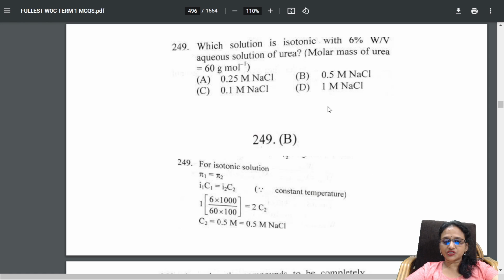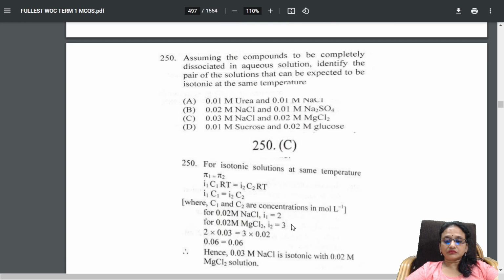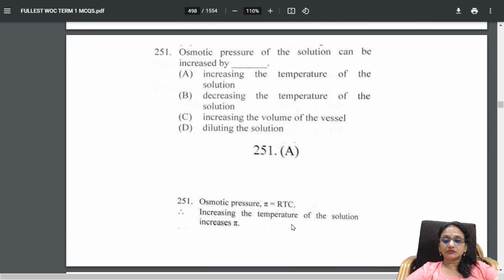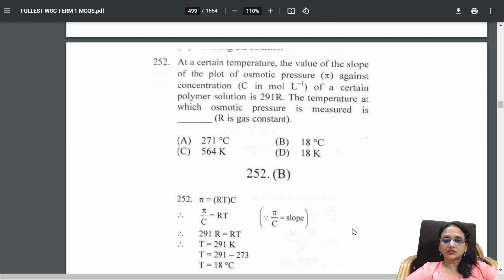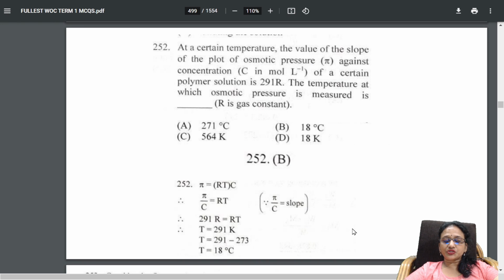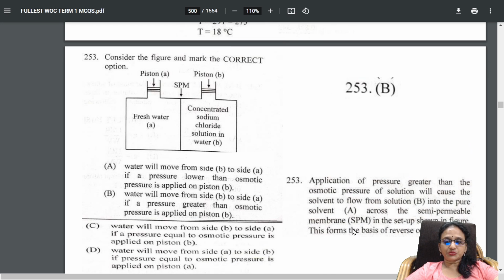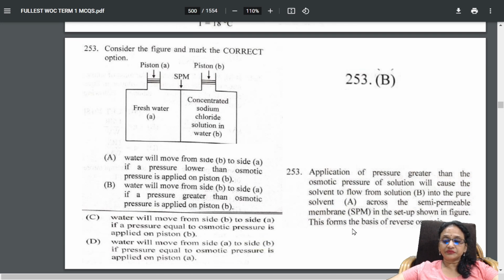If the concentration is given to you, the important thing is the temperature. Pi is equal to CRT. The temperature is kept constant. How do you calculate concentration? One more question of your pi value. Okay, this is a direct question. This is the direct substitution of your pi value. This question was asked the year before last. Very important question. The reason is given and the solution explanation is also given here.